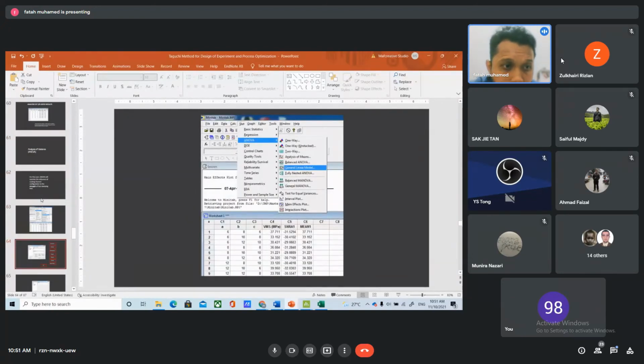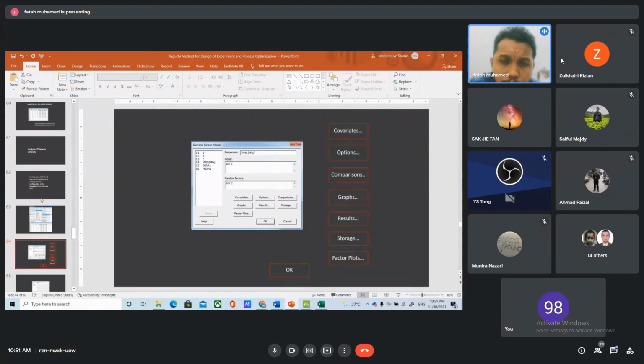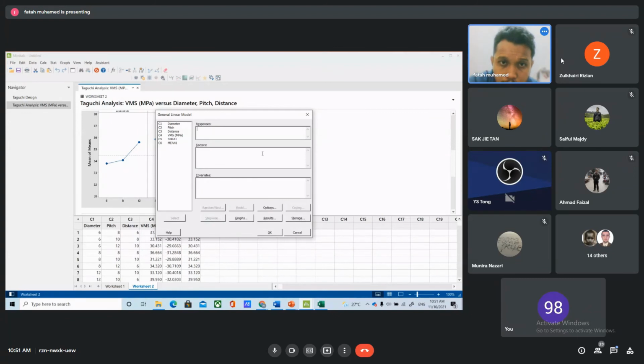So general linear model, so respond VMS NPA, so model ABC, random factor ABC. So respond VMS, okay, factor diameter, control, tekan control lah. You need to push click control, distance. Okay, select.